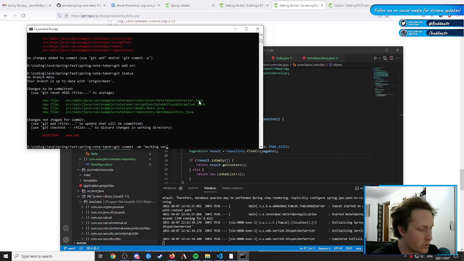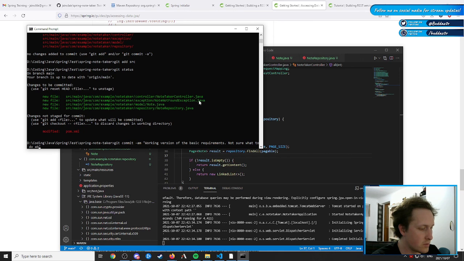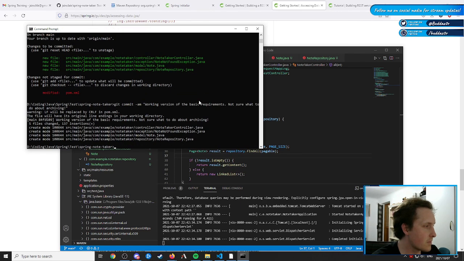Working version of basic requirements. Also need to look into this. I think I have the git command line tool installed, but why not just use CMD? And then we want to push.